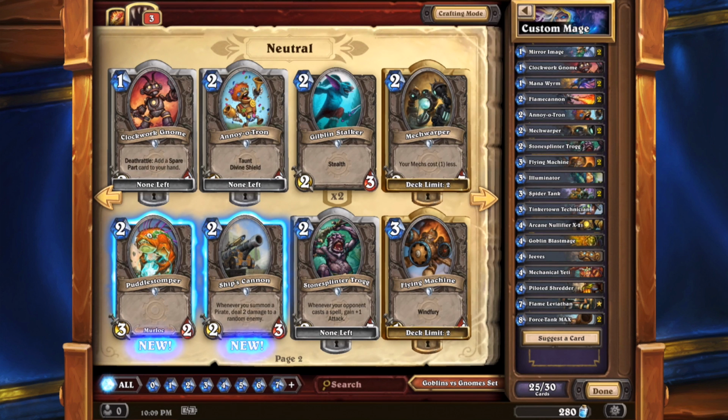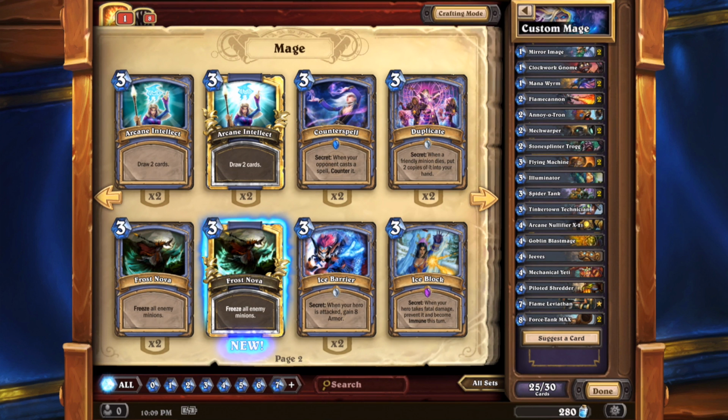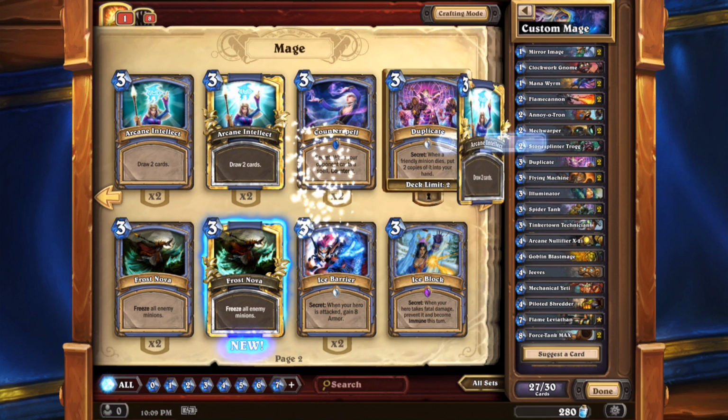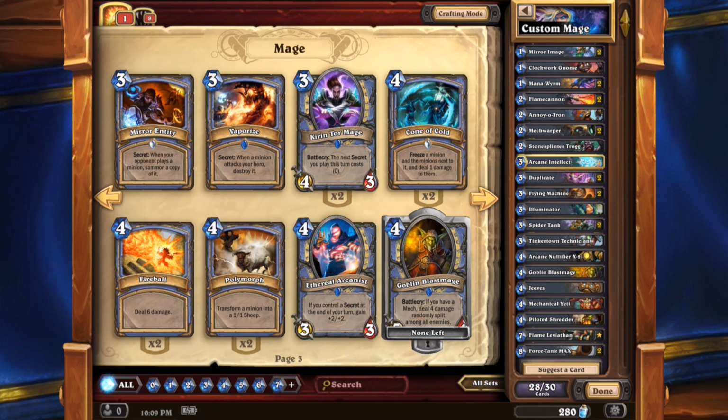Oh, that's sad. Let's go back to our all sets, and let's add some Secret Mage secrets, shall we? I think those are going to be more in the 3 cost. Counterspell's pretty good. Duplicate I really like, because that'll give us more of our existing minions. Arcane Intellect. Oh, let's get maybe one of those in there, just for a little bit of extra card draw.